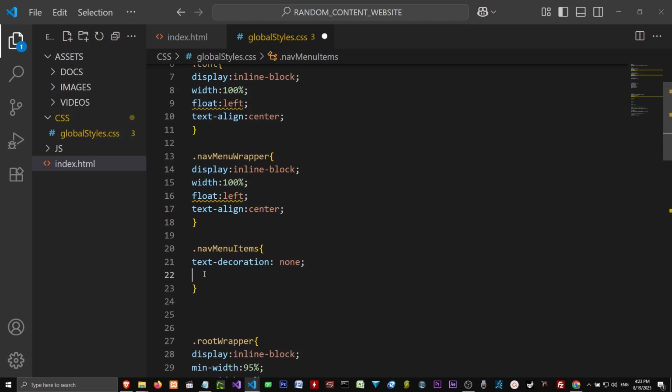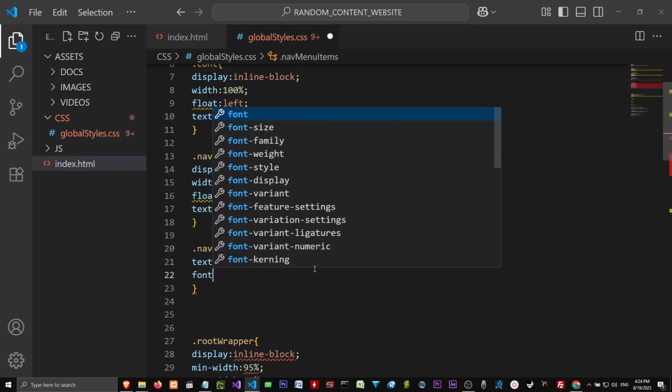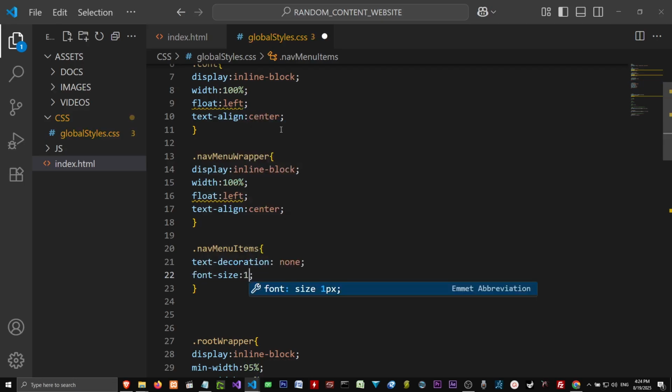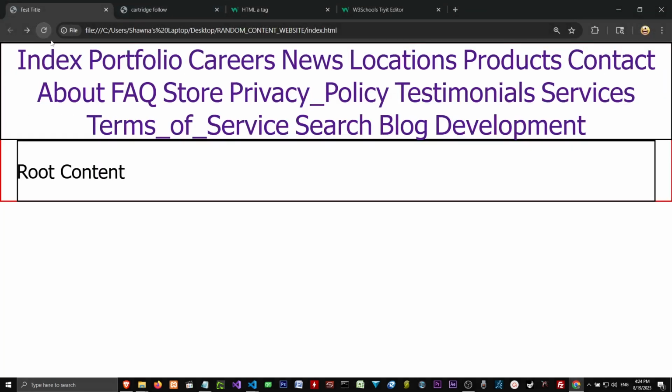And I work with the rem font sizing, and you can use pixels or you can use em. It's up to you. But as I said in my other video, whatever method you use, whether it's rem, em, or pixels, just stick with it through your entire website or web application. And so I'm going to go with font size 1.4 rem. Control S to save, come here, refresh, and now our font size is bigger.